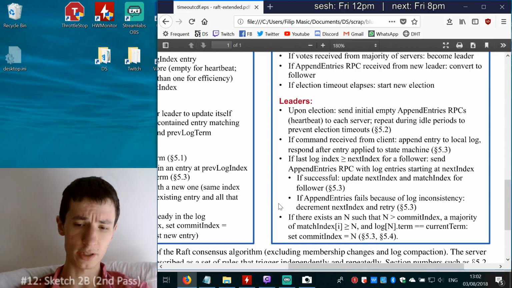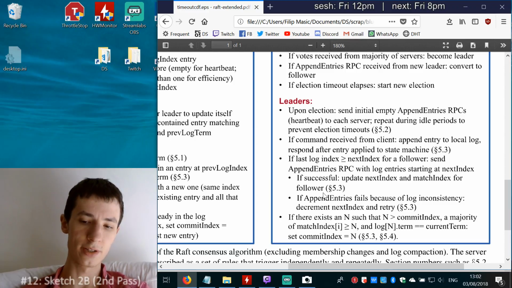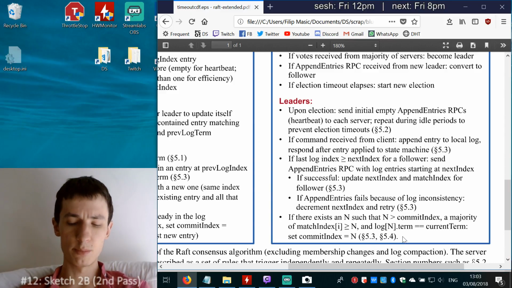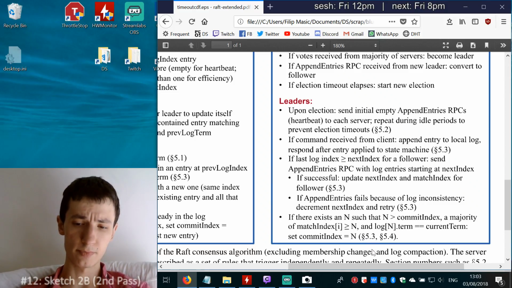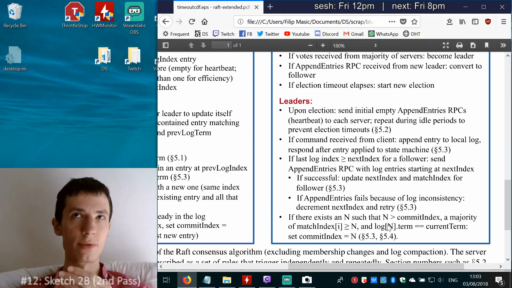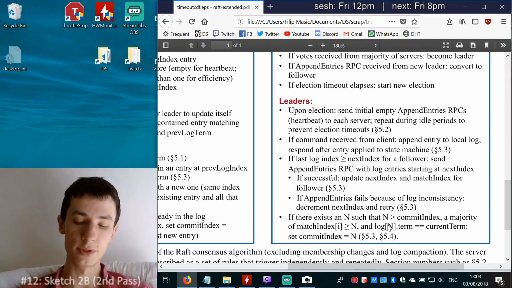Just before I check the chat, this last one here is not affected by this problem because it doesn't send out append entries. It immediately finishes. So I can actually do this on every heartbeat. It's just a quick check and update, and it's pretty reasonable to do that on each heartbeat. Maybe even more than once per heartbeat because it's just so fast. But we'll see that when we actually get there. For the time being, I'm just trying to vaguely get an idea of what happens approximately when, rather than the actual implementation detail.